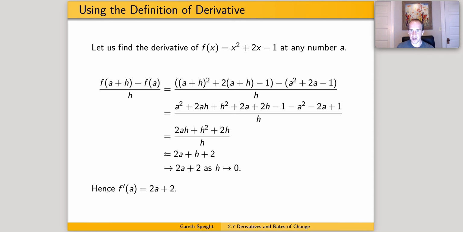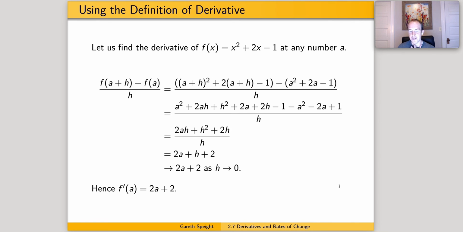And then remember what we were trying to do. So now we've simplified it. We have to let h go to 0. Okay, but 2a is just fixed, right? a was a fixed number. It doesn't pay attention to h. The h is going to 0, so this piece is going to go to 0. And then there is 2, which is also just a fixed number. So as h goes to 0, this is going to go to 2a plus 2. Okay, so great. So we managed to compute the limit of f of a plus h minus f of a divided by h. That's f prime of a, right? So we computed f prime of a is, in this case, 2a plus 2.